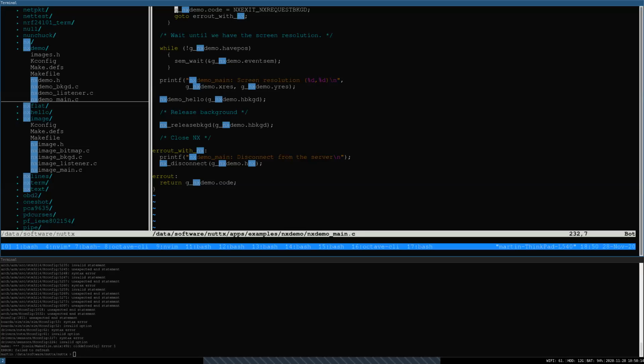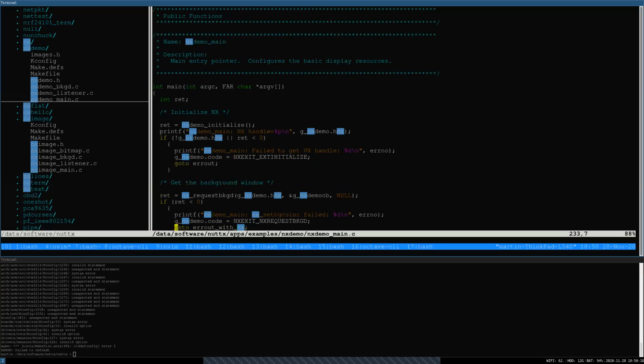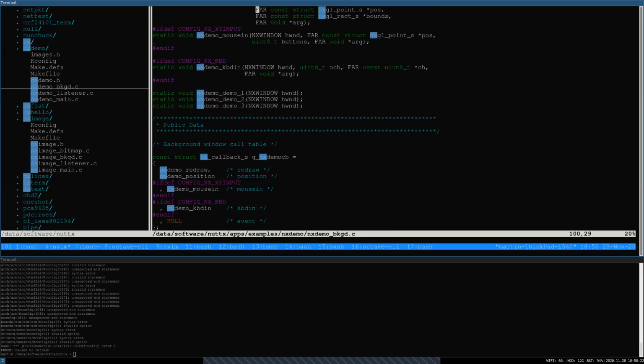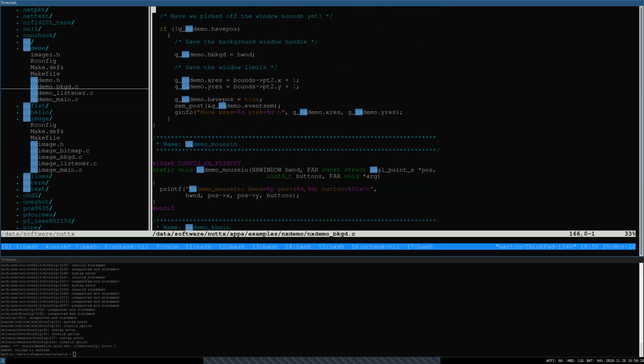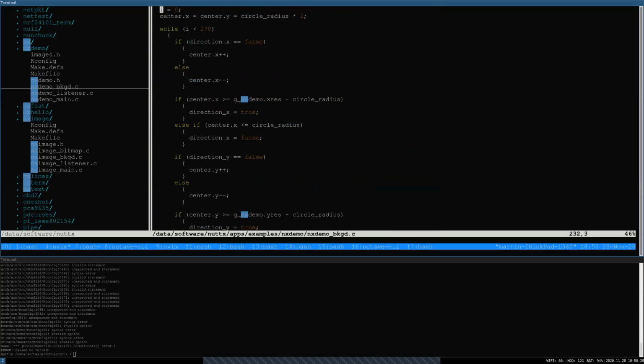Open now the background because it's just calling the background functions, as you can see in the previous file.